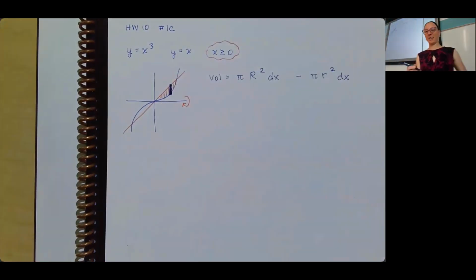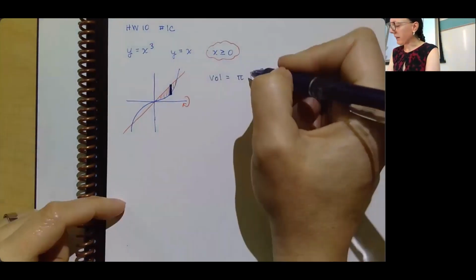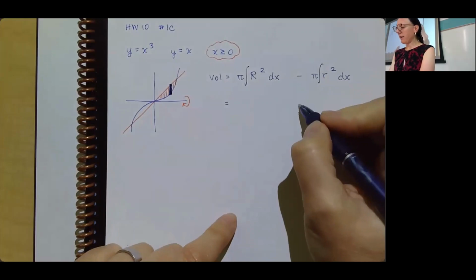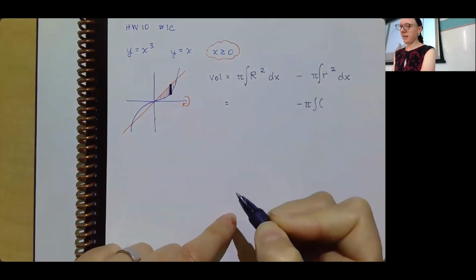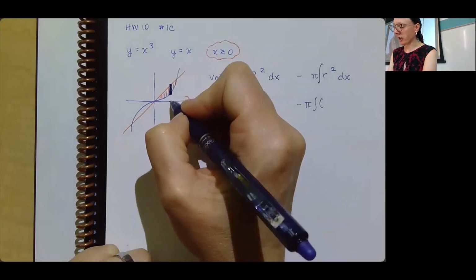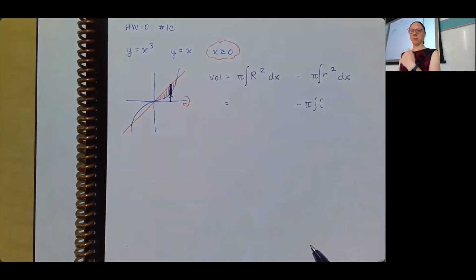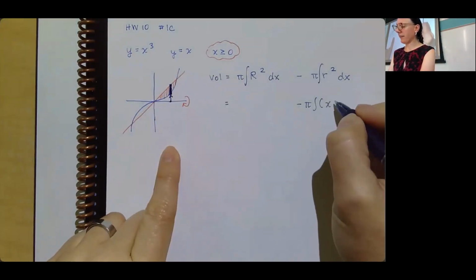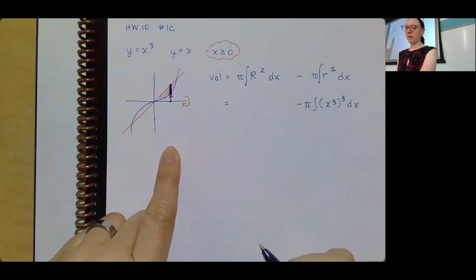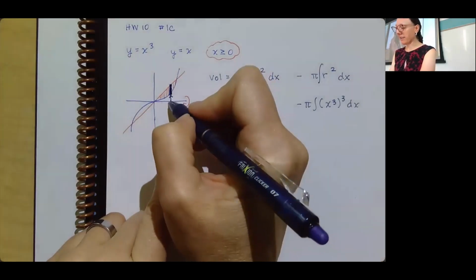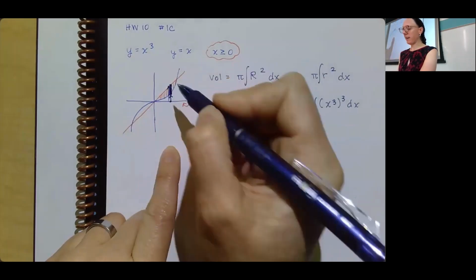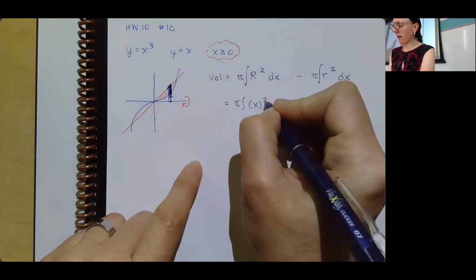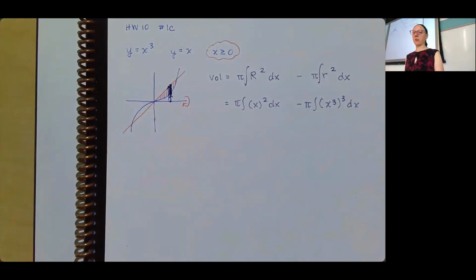So there's my arbitrary cross section. And for my arbitrary cross section, my smaller radius, I'm going to get by starting at the axis of rotation and going until I hit the first part of my arbitrary cross section. And so that curve that we hit is x cubed. For my outer radius, I start at the axis of rotation and I go until I hit the far side. And on that far side, my function is x. So I'd have x squared dx. Partial credit, just for getting that far.